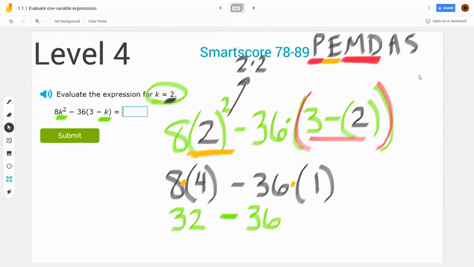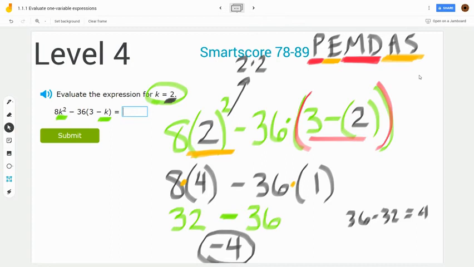And now we only have one more step, and that lines up with PEMDAS here. It's subtraction. Be careful here, because you will get a negative number since you're subtracting a bigger number than what's there. So what I think of is, okay, if I was going to subtract 36 minus 32, I know the answer would be 4. But since we're going backwards, it's going to be negative, and the answer will actually be -4. That's how I think of it. Yeah, there you go. So that's what you would submit for this problem, is -4.